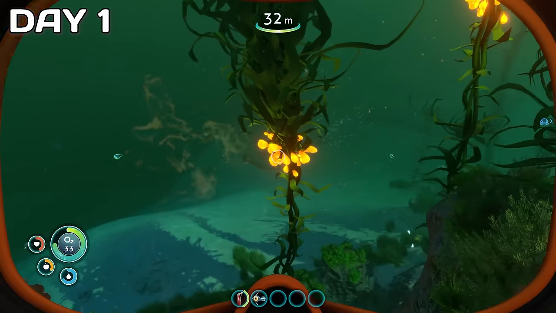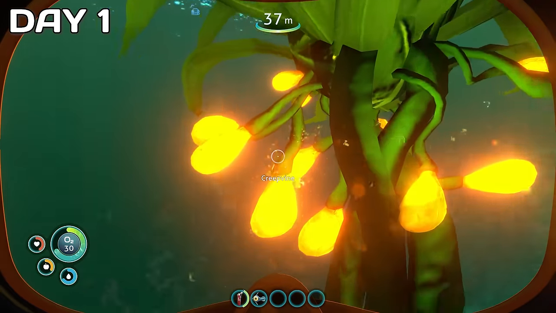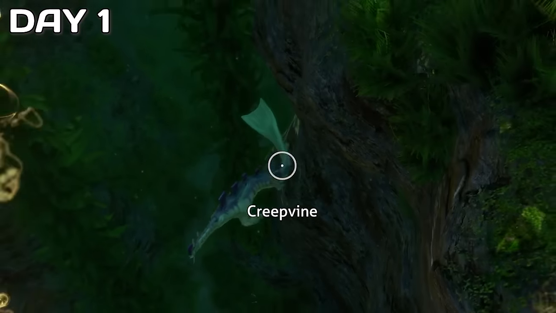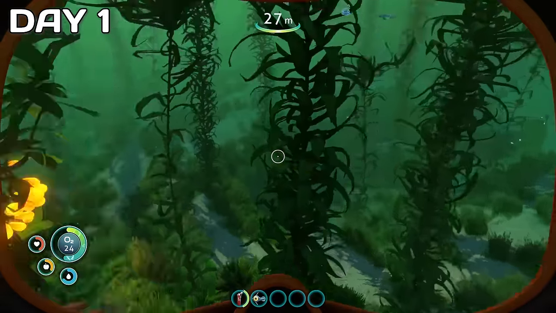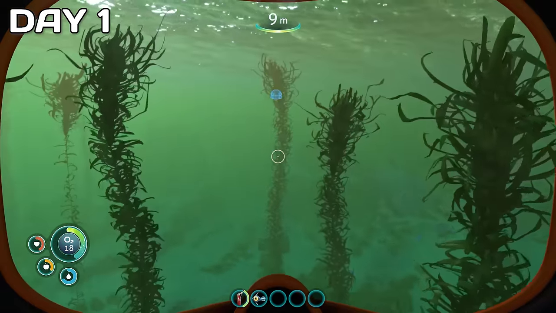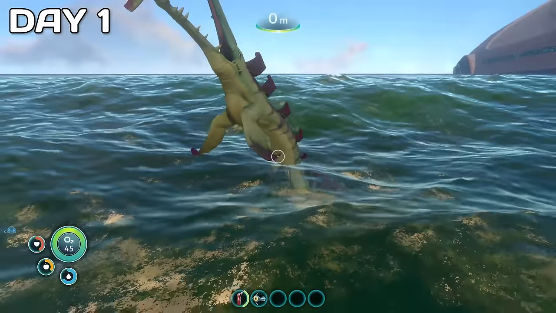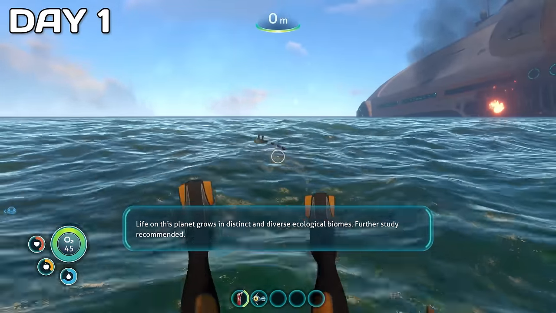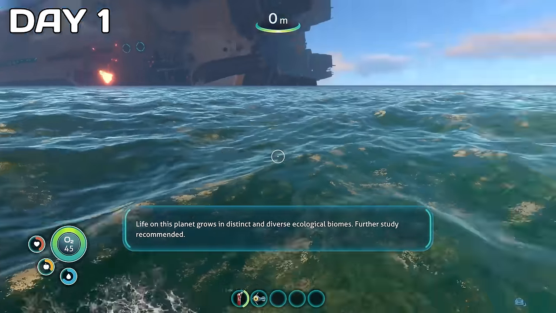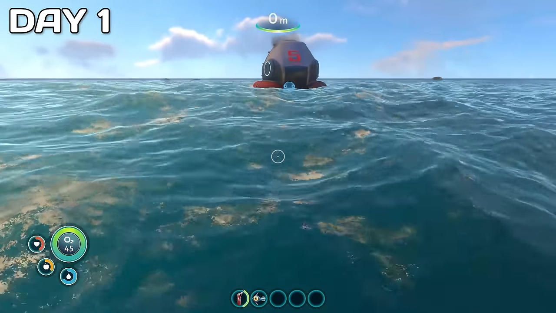Further exploring, we found some of these big, long seaweeds. They're called creep vines, and we could harvest these bulbs off of them. Stalker is friendly, right? It's just kind of large. Whoa! Are you coming after me? Get out of here, son. Life on this planet grows in unusual and diverse ecological biomes. Further study recommended.